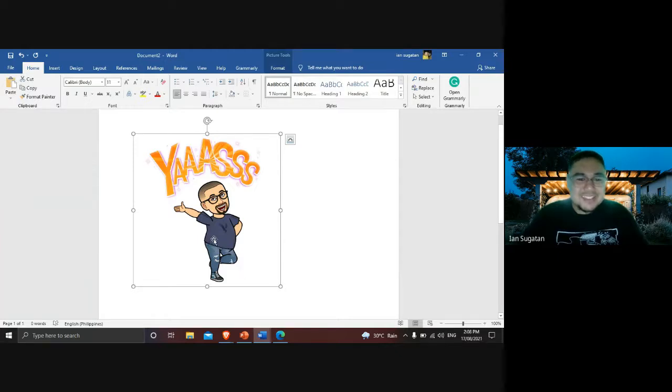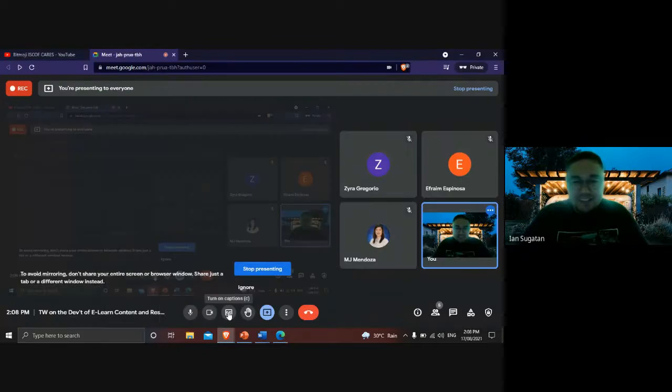It seems our faces look alike. So please do the same. I think Bitmoji is very easy.